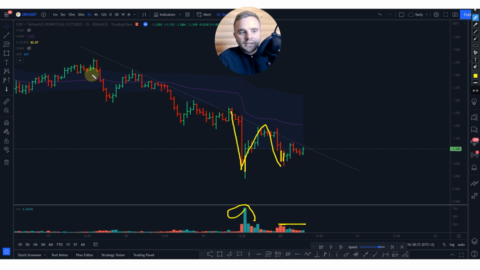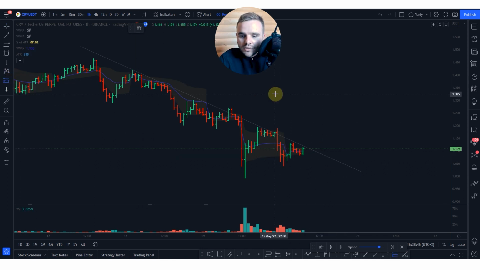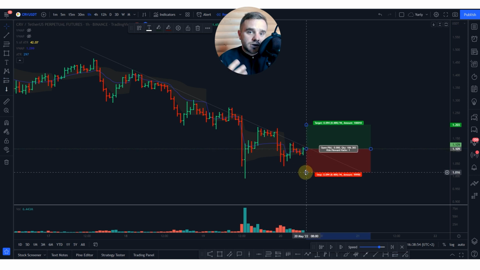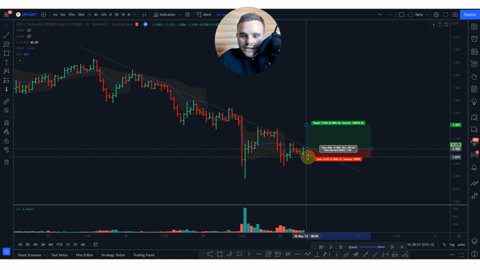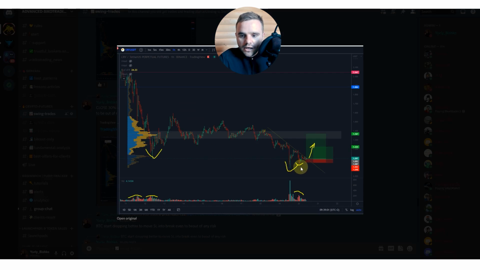And how do I take a trade? If the price is above daily VWAP, I can take a trade exactly before the moment of breakout. For example, like this moment, I easily can take a trade because I see that price is above daily VWAP. What do I do? I just take a trade. How do I set stop loss and take profit? Stop loss, I use a technical approach. I just set stop loss below the previous low. Pay attention how I shared a trade with our community. I set stop loss exactly below the previous low. That's it.